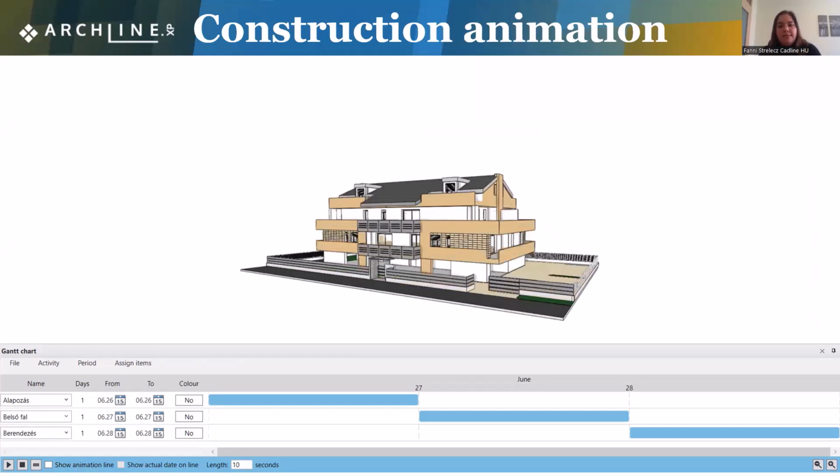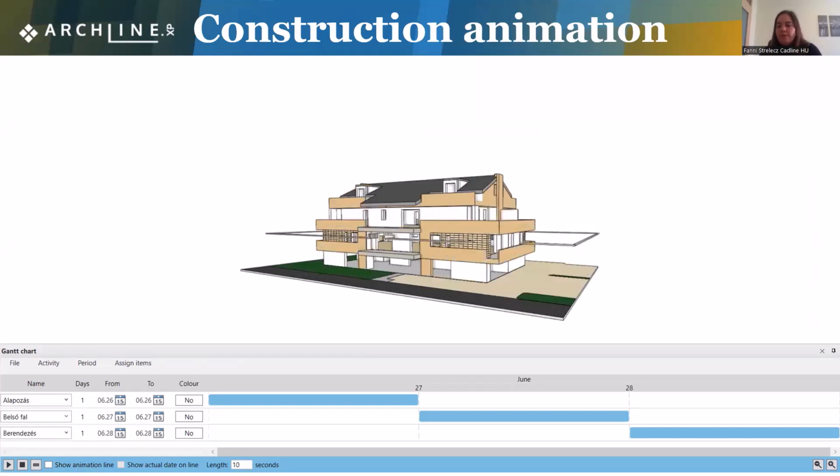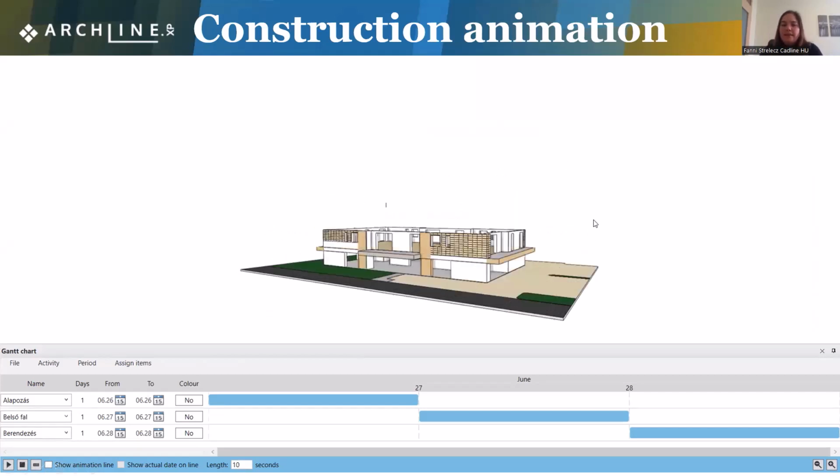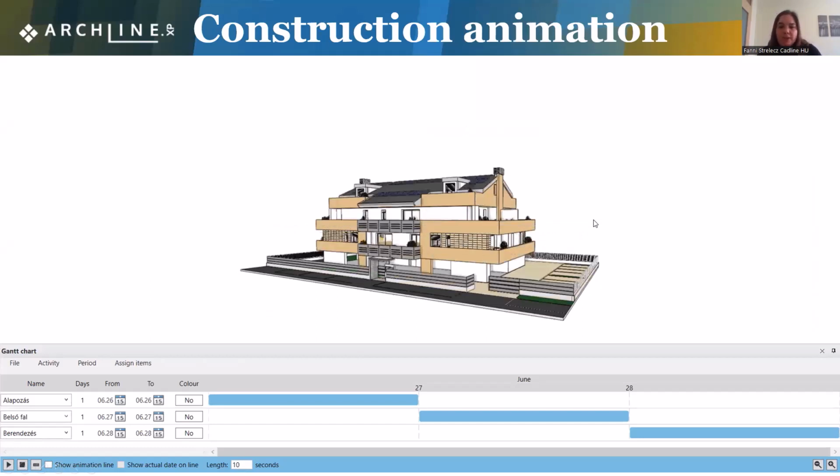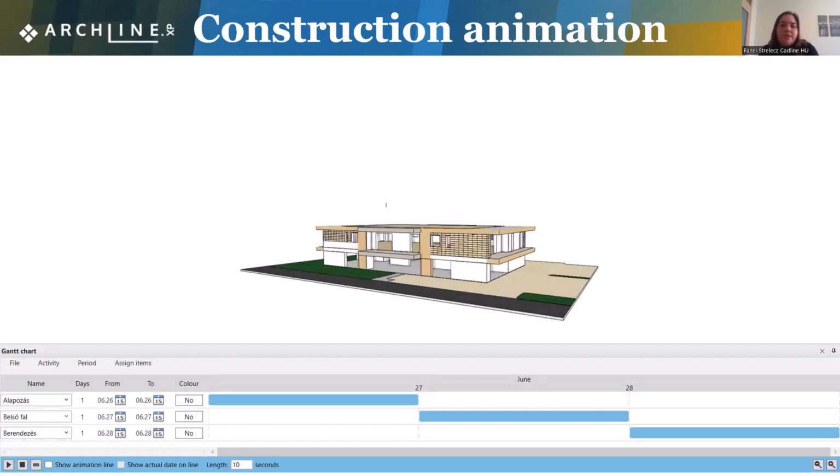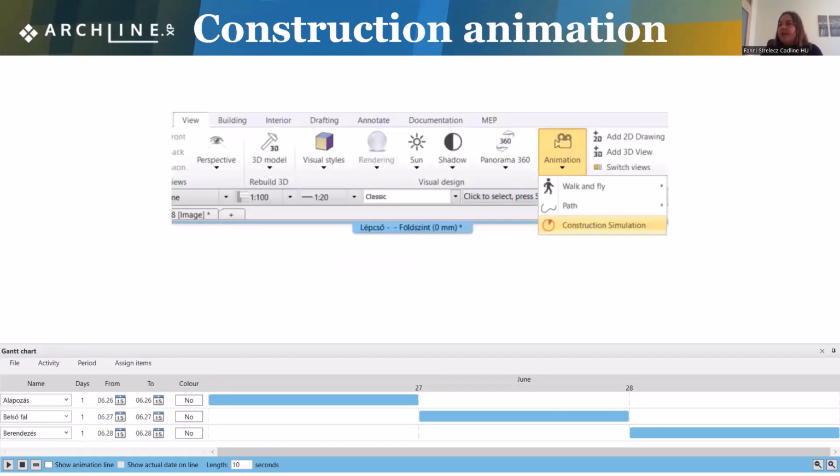It makes it easy to understand the project. The output, as you can see, is this 3D animation with short clips generated from periods and selections assigned to the periods.